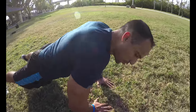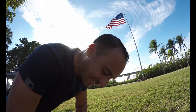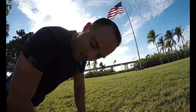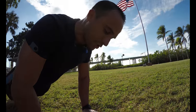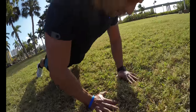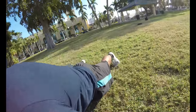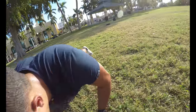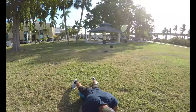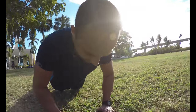So, through your fourth round, you're gonna be 2 straight minutes of static tension in this position. So just imagine what that does to your muscle fibers, as you put that much stress and tension focused on your upper body and your core. Don't forget, all these exercises are working our core. Yes. 10 seconds.